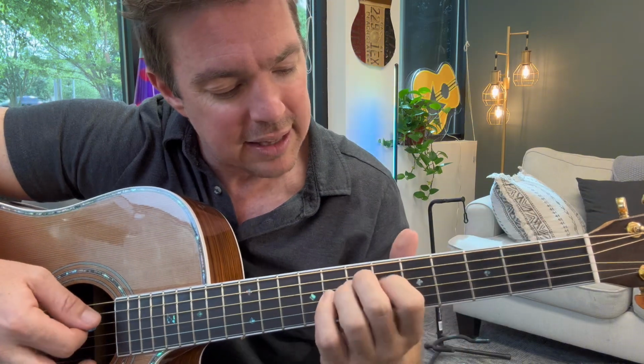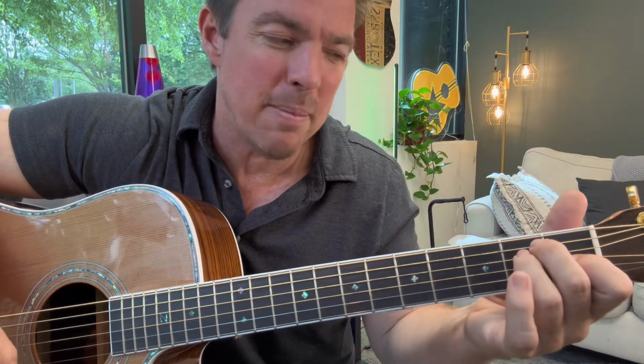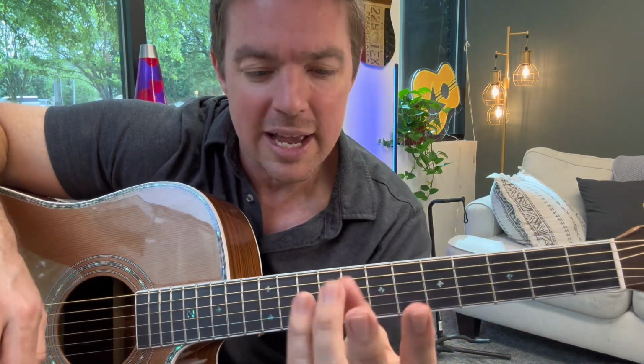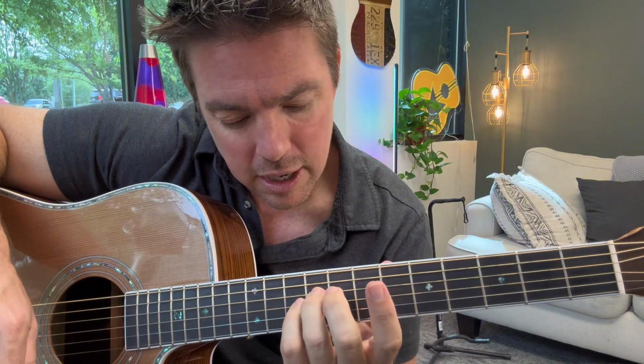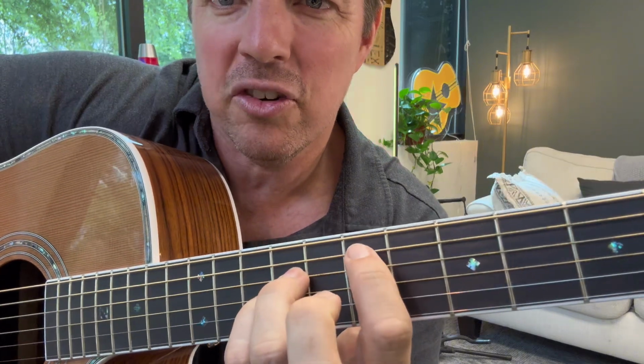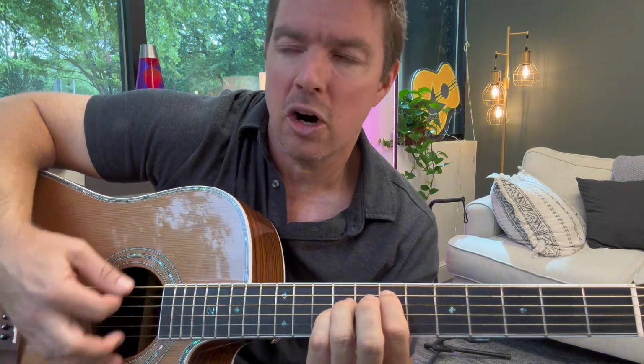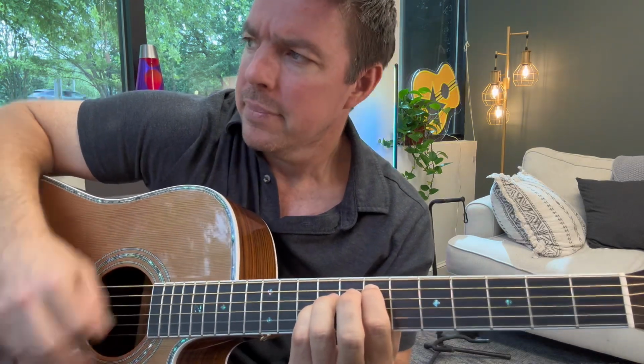But let's say you like this A chord, you like this B chord, but you don't want to slide all the way back down here. Here's another little open E chord. I love this chord. Take your ring finger and pinky finger on the 9th fret, play the 2 middle strings. So you're playing the 2 middle strings on the 9th fret. Skip the 8th fret altogether. Use your 1st finger and play the 5th string on the 7th fret. That's a really cool chord. I always say this is my favorite chord when I just get a new guitar. This is the chord I play.